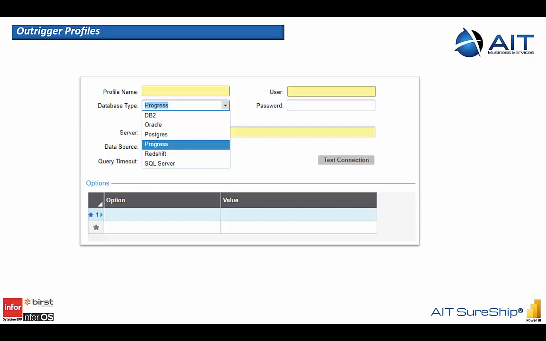There is another option. I don't know if that person who asked about dynamic data was a cloud customer or on-prem, but there's something out there called Outrigger profiles. What this is specifically designed to do is just what you asked: I've got some dynamic data out there.